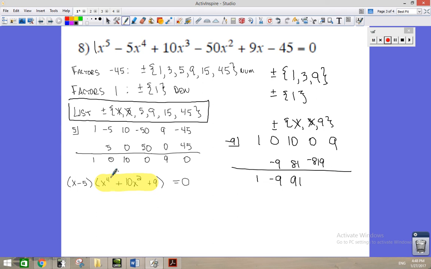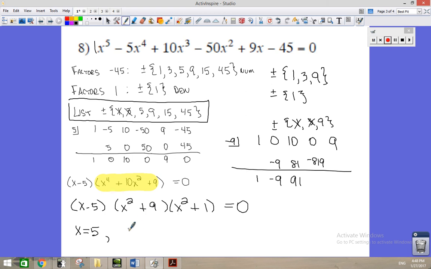So let's look, if this isn't contributing any rational zeros, then my answer is x equals 5 along with that list. Let's use my factoring skills to kind of confirm that. I know that x squared plus 10x squared plus 9 factors to x squared plus 9 times x squared plus 1, two numbers that multiply together to give me 9 but add together to give me 10. And I'm not surprised at all now that I couldn't find another 0, because the 5 is the only rational 0 for this whole expression here.